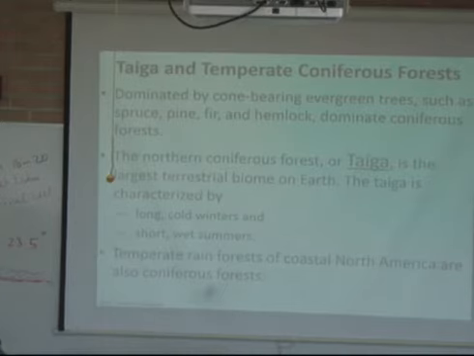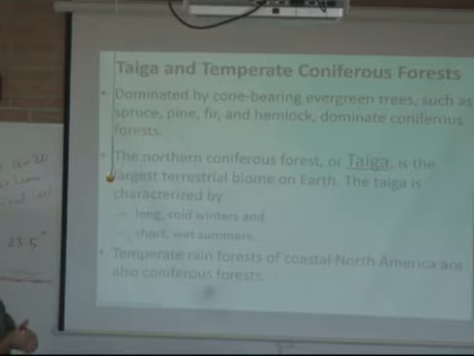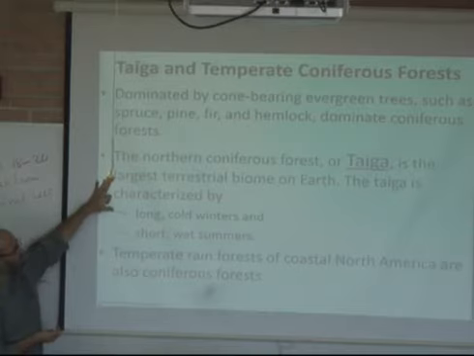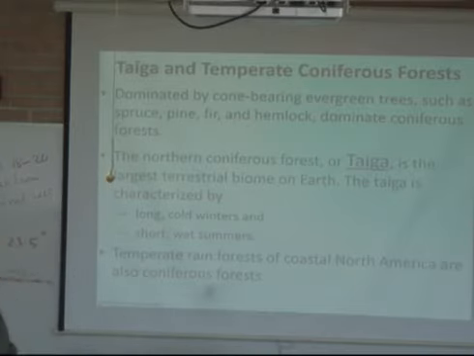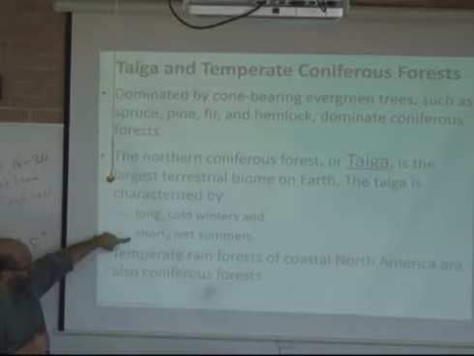The next biome after those is called Taiga, or temperate coniferous forests. Those are conifers, cone-bearing plants that are present after the tundra. They are evergreen trees, like pines, firs, spruces and cypresses. There are many types of evergreen plants that live there. Even though they are not very actively growing during the cold season, their winter, they don't shed their leaves. Their leaves are very short and needle-like, and they don't shed them during the winter time. Their winters are long and cold. Their summers are again short and wet, because of the melting of the snow and ice that they receive.